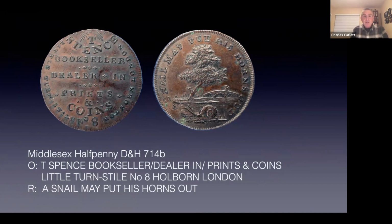It gets even better, though, because on the obverse, it was an advertising token for a coin dealer, Thomas Spence. A few of my Conder tokens were made by Spence, but those are mainly political, and I didn't quite get the connection with a snail. So I had to figure out what it meant. And this is where I jumped down a rabbit hole or two in search of an answer. I even wrote a paper for the PCNS about this. It came in second. Michael Wehner's paper appropriately came in first. It was a good paper.